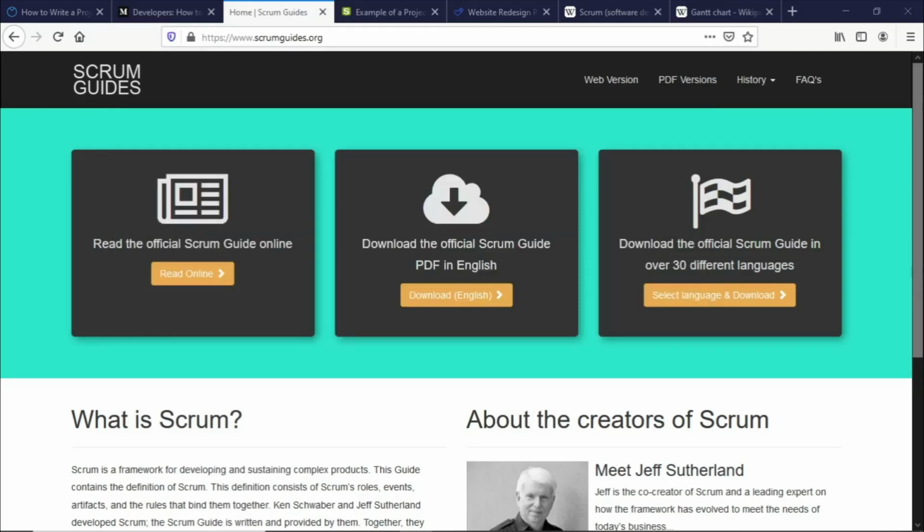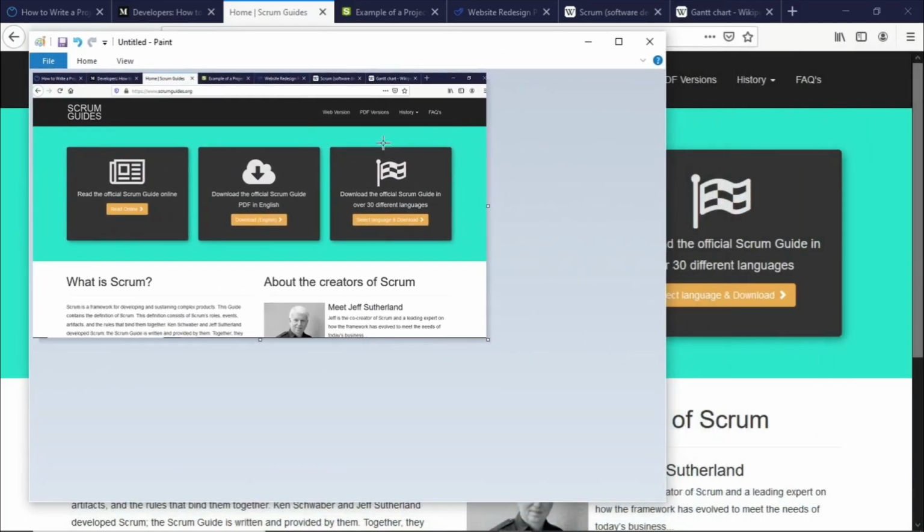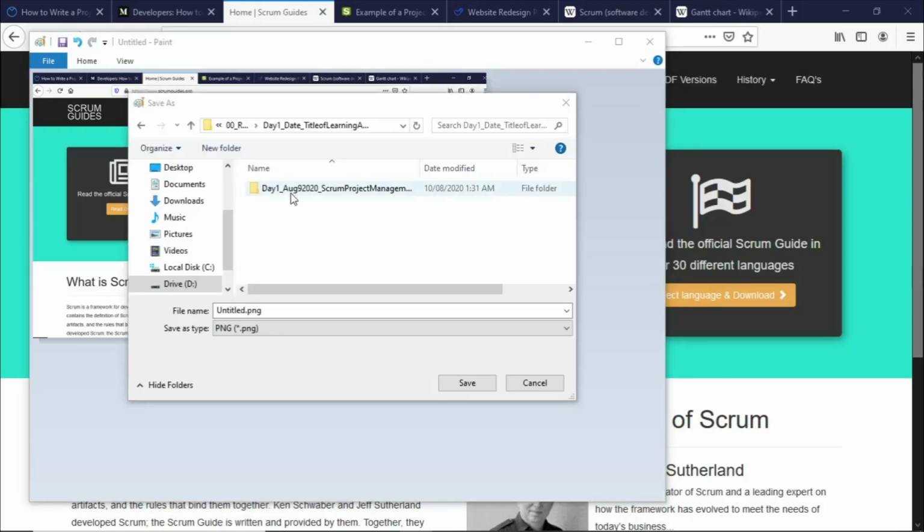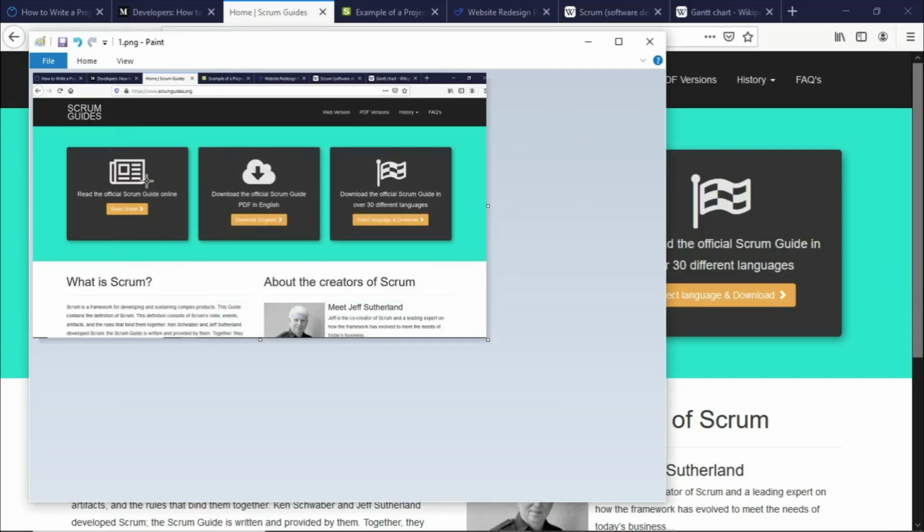Another thing that I usually do is to go to Paint and then print screen some of the things that I'm doing during the coding session that I have. And then I'm going to save that in the same folder and have it numbered so that I would see some of the projects that I'm doing if I'm building a website. It serves as my coding diary.